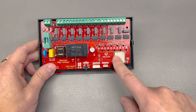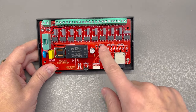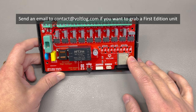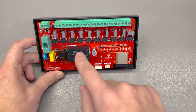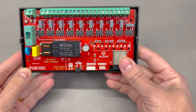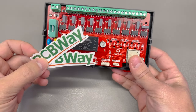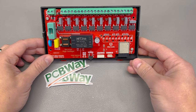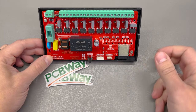Before I go into the list of changes, let me mention that I will be able to offer about five assembled units of this first edition revision for sale. If you'd like to grab one, please send an email to contact at vollog.com — the first five people to email me will get a chance to purchase this beautiful red PCB with gold plated finish, which I will only make in this limited run. These PCBs have been made by PCBway.com, which is the official provider of printed circuit boards for the Vollog YouTube channel.